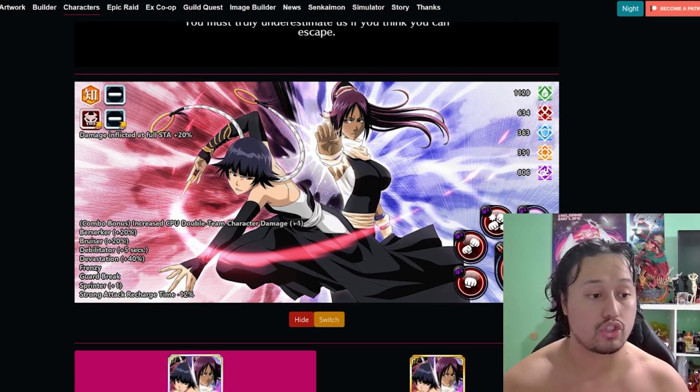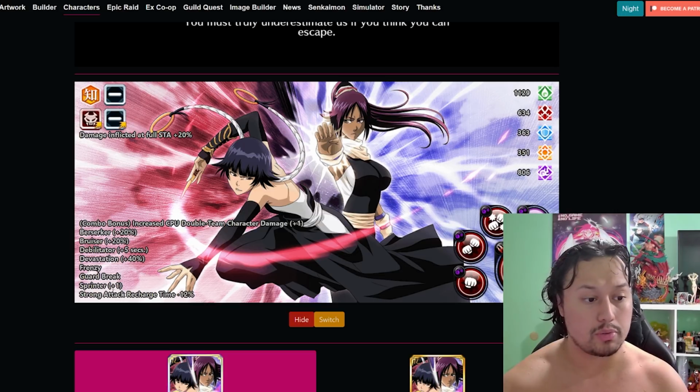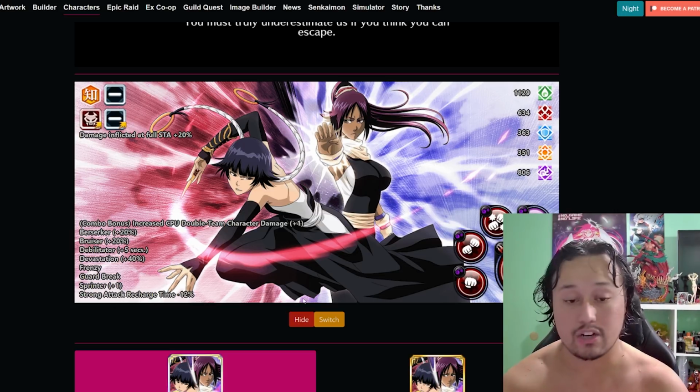and going into the Yoruichi Soifon. I love this character so much. Berserker 20%, damage inflicted at full stamina 20%, Bruiser 20%, Debilitator plus 5 seconds, Devastation 40%, Frenzy, Guard Break, Sprinter plus 1, Strong Attack Recharge built into the character, which is awesome.